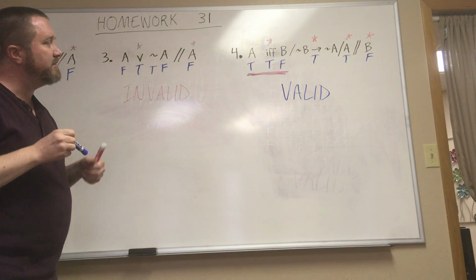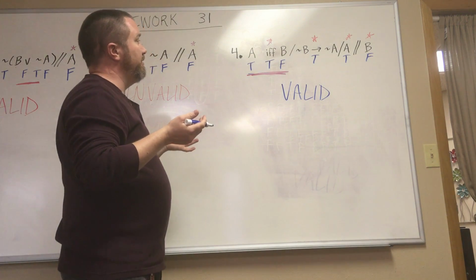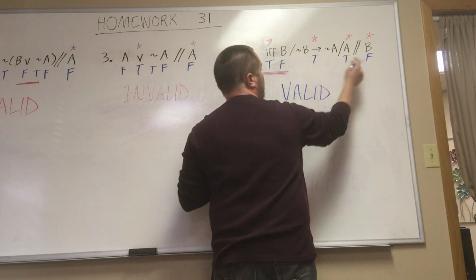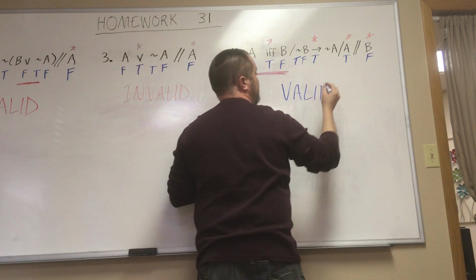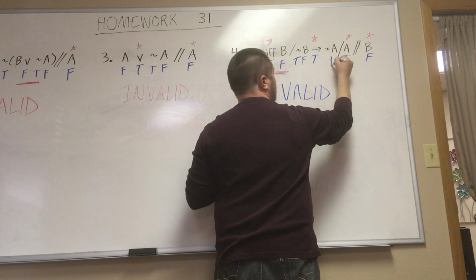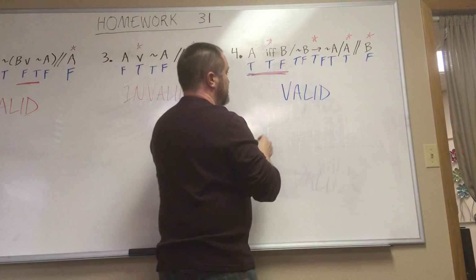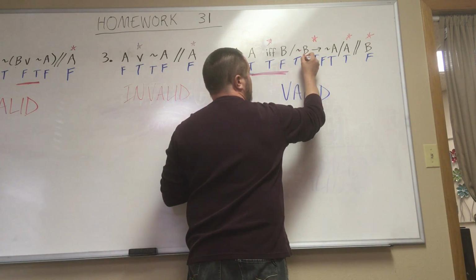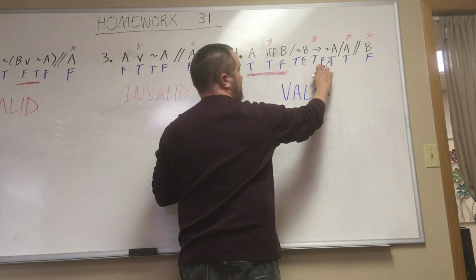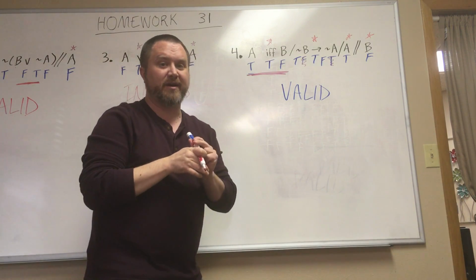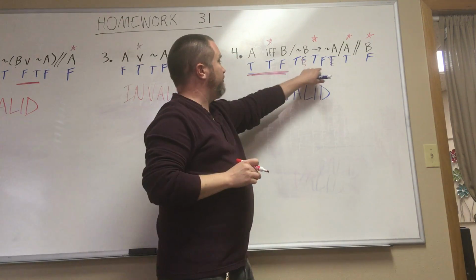I believe on this one, even if we had carried it through, let's go ahead and, just for extra practice, carry through for the second premise. So B is false, which means that the negation is true. A is true, which means that the negation is false. So we're looking at this true, this false, and as you remember, the only time that a conditional is false is when you have a true antecedent, false consequent, which we do.